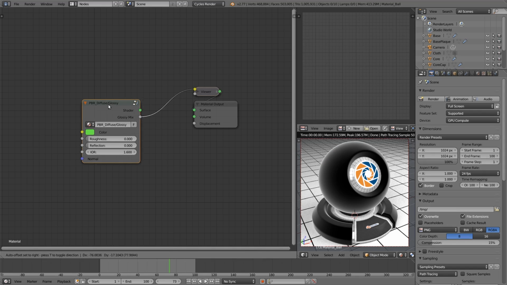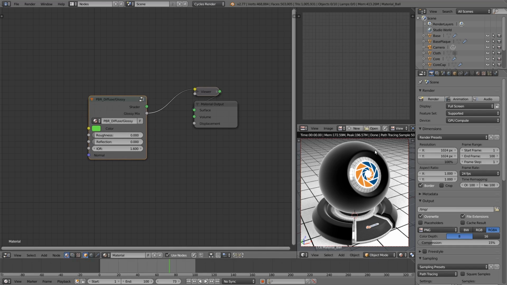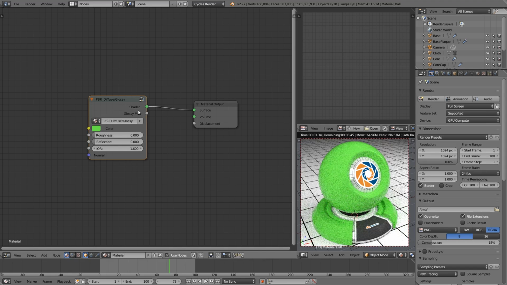Now because we've not added any maps to this at the moment, it's just the Fresnel, and it's really good for quickly seeing the changes you're making to the amount of gloss that's going to be added to the material. I find it really useful. I hope you do too. Just remember to switch it back over to shader when you come to render. If you don't use Node Wrangler, you can connect this up to an emission shader and then drop it in the material output, and that'll do exactly the same thing.